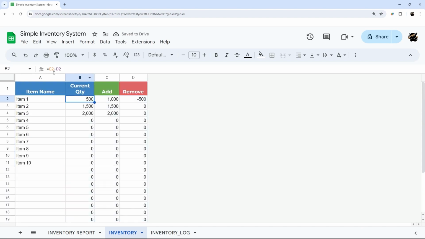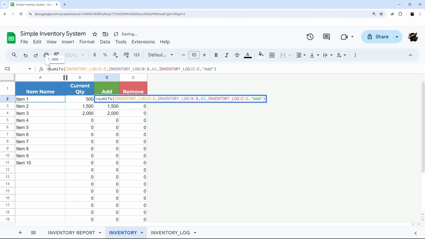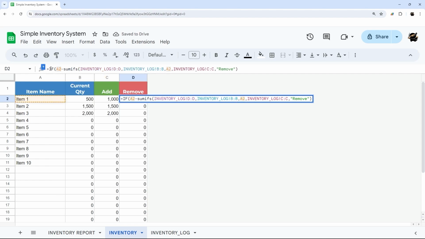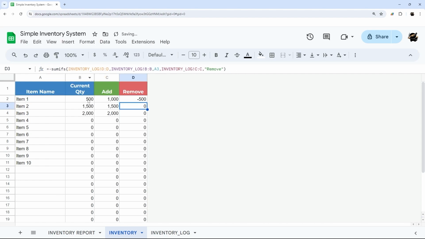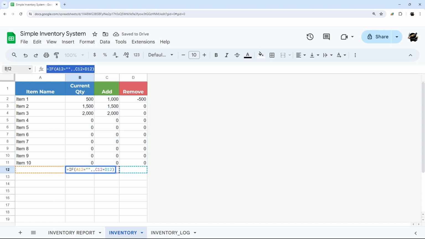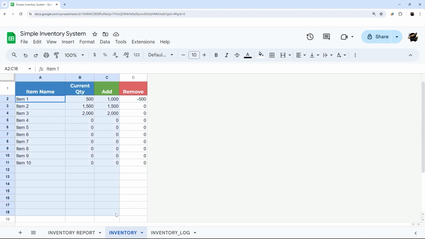If you don't like seeing these zeros, what we could do is just say if A2 equals blank, we'll just do two commas, which means do nothing. So you may have seen this like this, but we can just leave it blank like that. That works fine. And then A2 equals blank, and do one here. And then let's drag this down. And perfect. So the formula is still there, as you can see, but it won't do anything until you put an item name. So it just makes it a little cleaner look. All right, so that is good to go on this one.